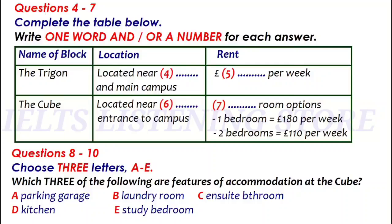They are very popular. The price for these is £99 per week, and we do have some availability left. However, for postgraduate students, there are other options. And what are they? There's another apartment block called The Cube, located near the west gate of the campus. Accommodation there is in 1 or 2 bedroom self-contained flats. So, the Cube is self-contained? How does that work? Well, basically, they're just like ordinary apartments. Each apartment has 1 or 2 study bedrooms with ensuite bathroom, a lounge and a kitchen.